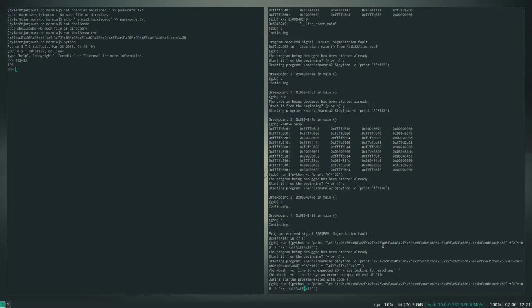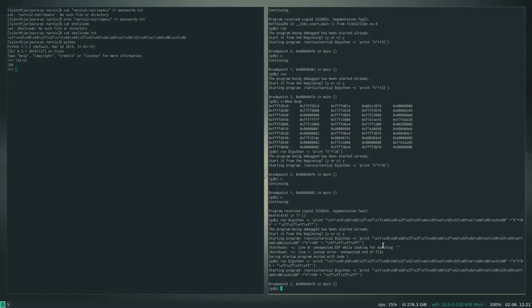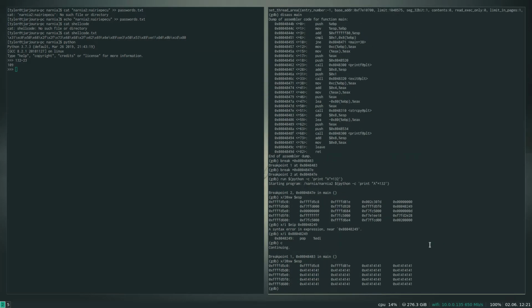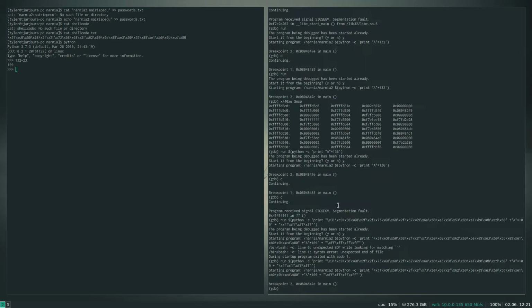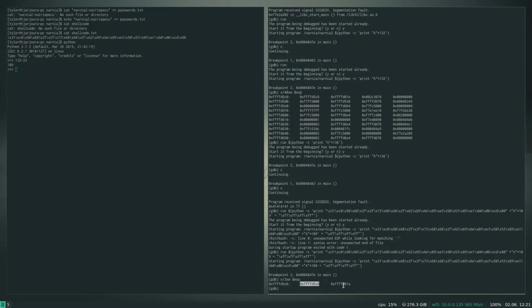Okay, so let's take a look. If we do this, yeah, so we're right here at the strcpy. So if we look at the top two values, these are the arguments. The strcpy takes 2 arguments, 2 buffers.